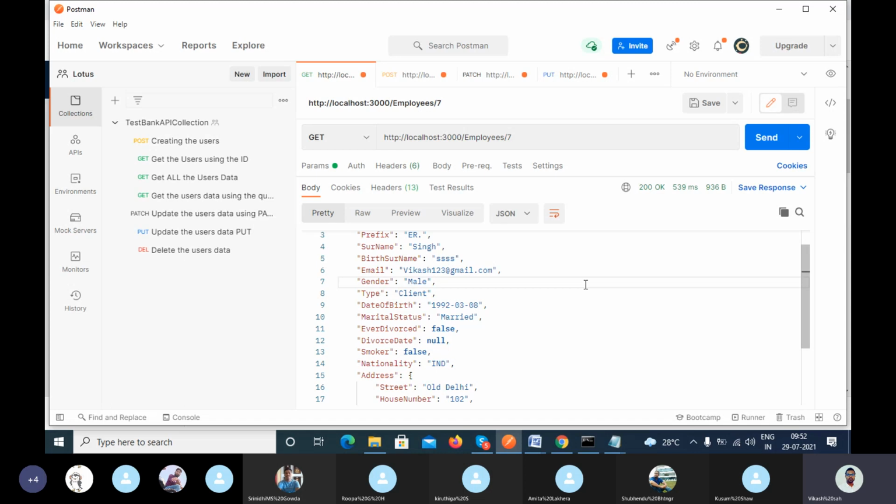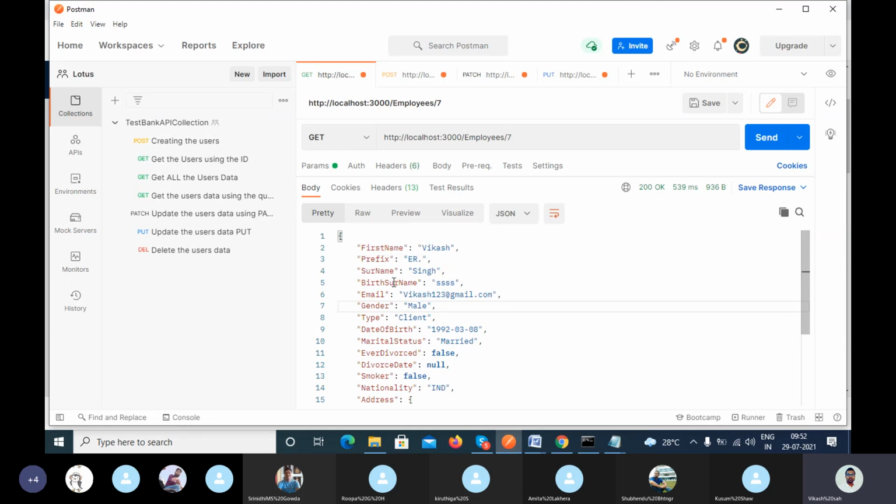I just have one question here. For example, we are creating one user with the post method, and we have created it with ID 7. After that, if we want to delete one particular key with its value alone, is that possible? No, in REST API that is not possible. Let's suppose we have first name, prefix and all the things. If you want to remove date of birth or marital status from the schema, you can't do that, right?